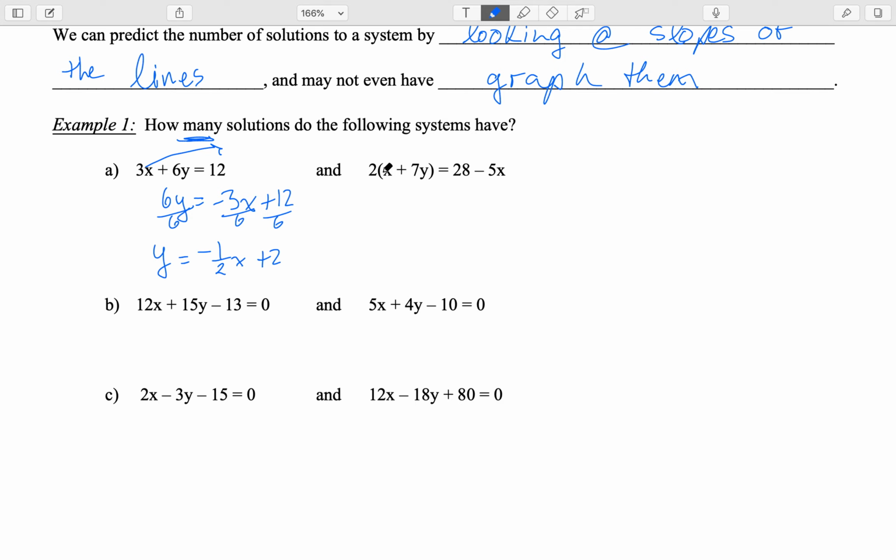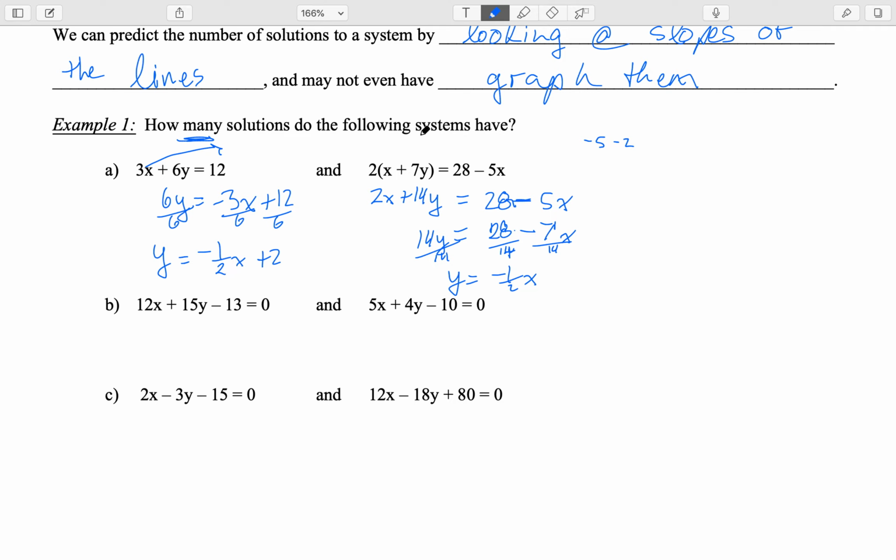Whoa, look at all this stuff. This is weird. Okay, 2x plus 14y is equal to 28 minus 5x. All I want to do is figure out the slope. So subtract off 2x from both sides. I'm going to get 28, subtract off. So minus 5 minus another 2 is going to be minus 7x. That's 14y. What do I do now? Divide by 14, divide by 14, divide by 14. Okay, so here's what I get. y is equal to, I'll do this one first, negative 7/14, negative a half.